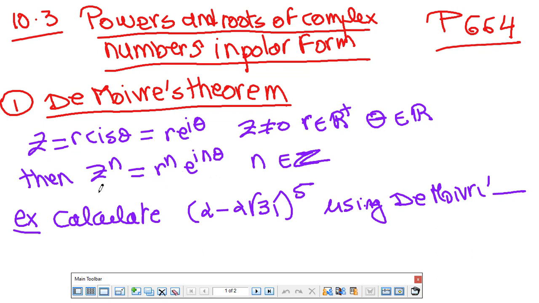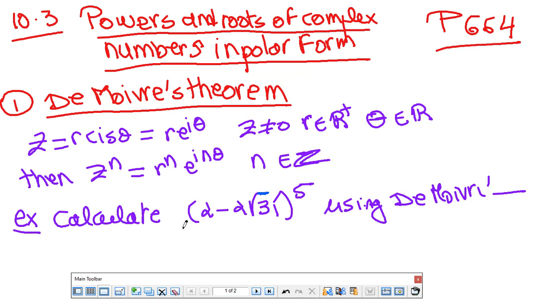So as I'm finding the exponent of a complex number, to understand the theorem, I need to do a small example. If I want to calculate (2 minus 2 radical 3 i) to the exponent 5 using De Moivre's theorem, how are we going to calculate this one? You can multiply it 5 times by itself and then expand, but if it was exponent 10, 12, 13, we would not finish. So the best way is to use De Moivre's theorem to calculate this complex number.